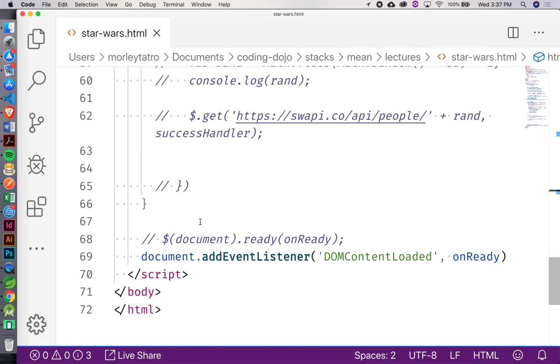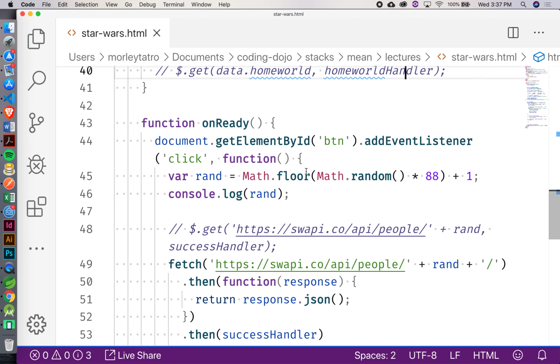You have the event listeners so that when everything on the page is loaded, it knows what to do. Good. So what is it going to do? On ready, the function. So we're going to invoke the onReady function, right? Yeah. Okay, excellent. So let's assume that the onReady function has been invoked.